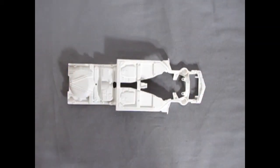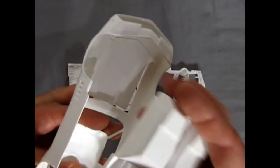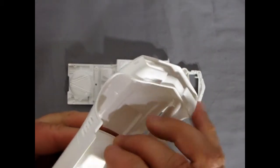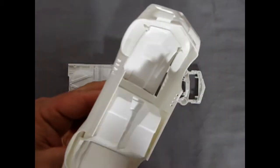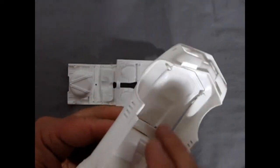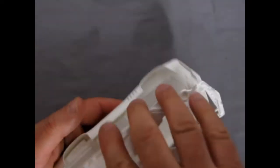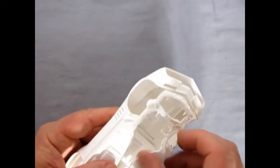And now I just want to show you how the body and the interior and everything go together and fit nicely on this kit. There are a couple little tabs here in the body, which will hold the interior bucket in the correct place. And then our chassis will pop in here like this.